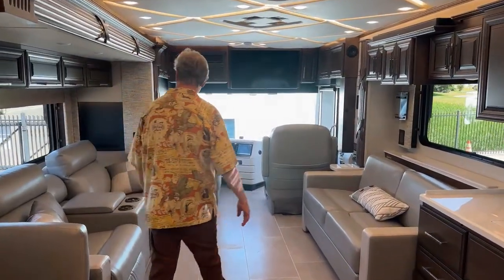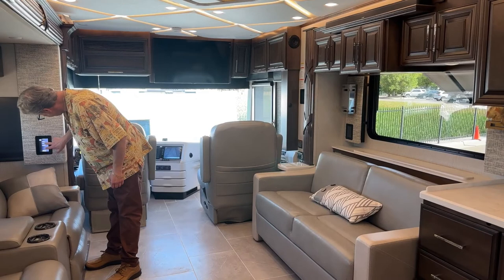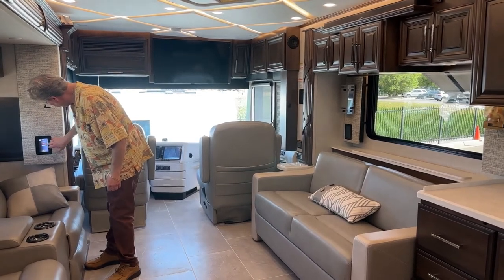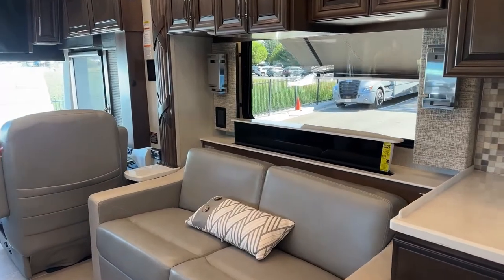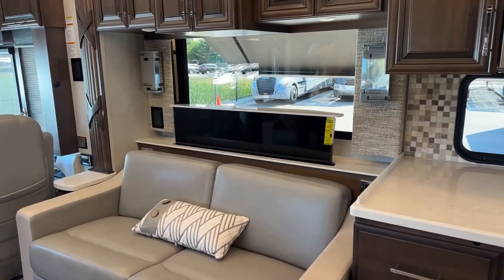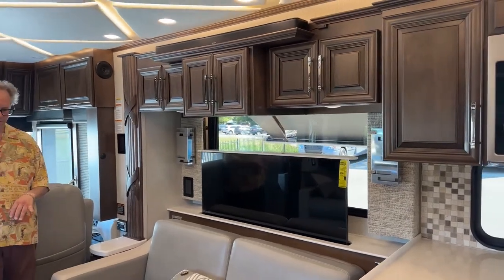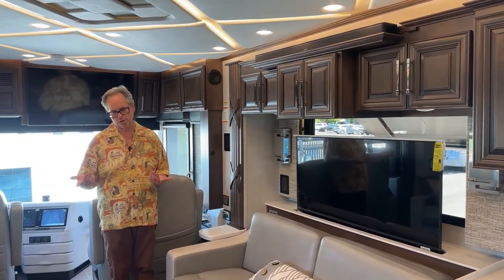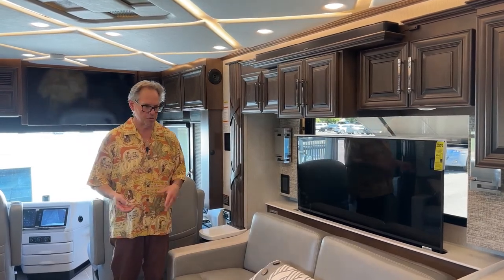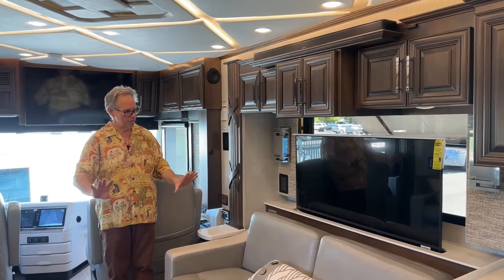As we come back around — the Televator works. You've got plugs on the sides, and your Bose soundbar up above. You can stream your favorite videos, use Starlink, or do a hotspot on your phone. It's a nice little theater area right here. A lot of people ask why they put the TV up front — probably for the chef so they can see it a little bit easier.